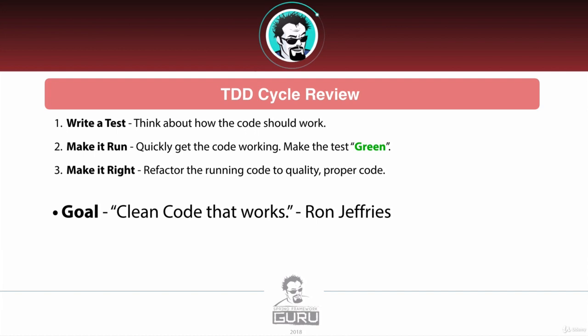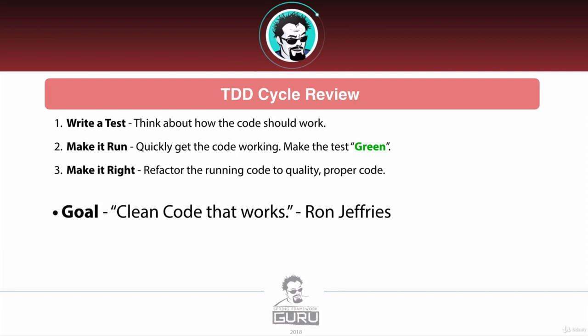If you remember in the previous example, we had a test, we didn't even have the class yet. So we had to go in and actually implement the class, and we did what we needed to do to make that test go green. So first we got over the compiler errors, and then we made the test conditions acceptable and go green. And then with the proper test coverage running, we went and made it right.